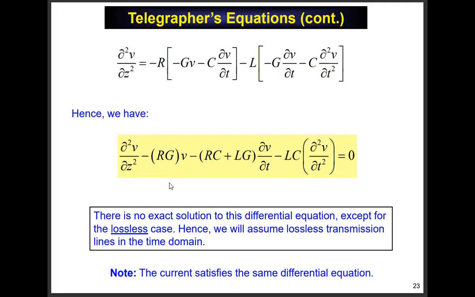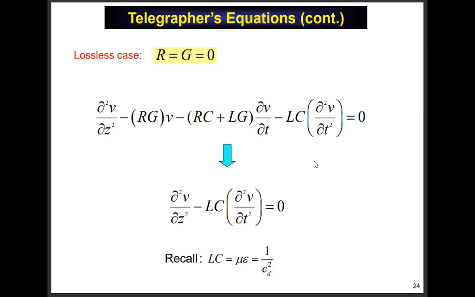So you can see why that simplifies. This whole term is zero here. And since R and G are both zero, this whole term is gone, right? So all I have is these two final terms right here. So this simplifies down to this. Great simplification. Okay. Now we have a hope of solving that exactly. It's really, really simple.